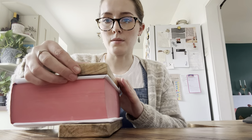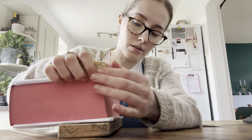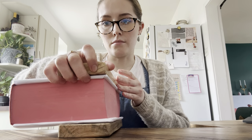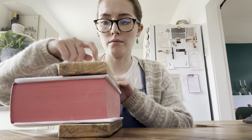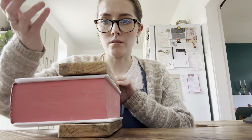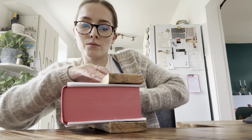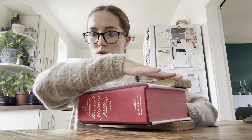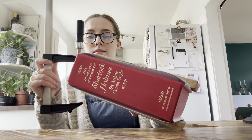You don't have to do it this way. It's just I haven't got a book press yet, but I was thinking I was going to buy one, and then it's basically just this with like a carriage bolt either end. So I thought I could probably just make myself one. And then I got carried away and came up with a wonderful idea to make myself one, and then carve some nice details into the wood at the top, maybe engrave my name. Like, you know, I can't just stop at this.